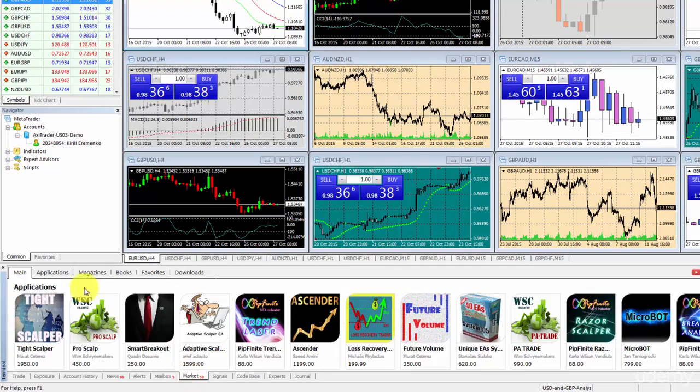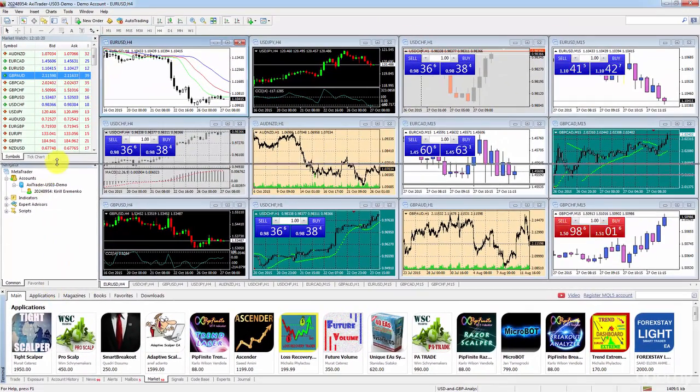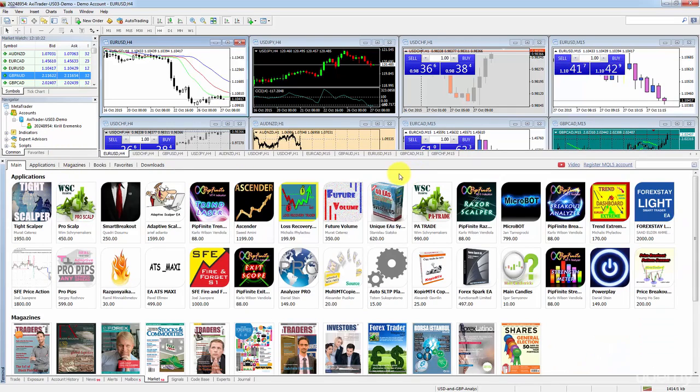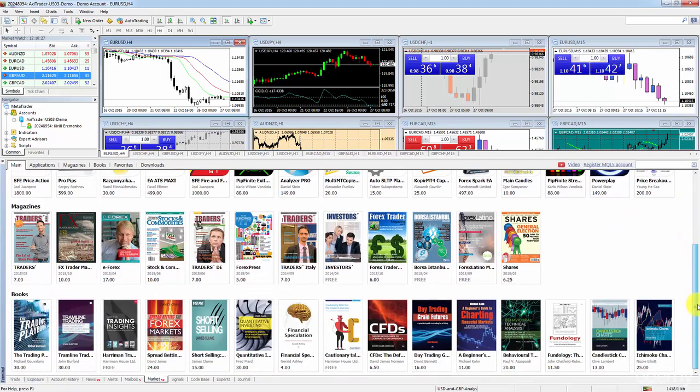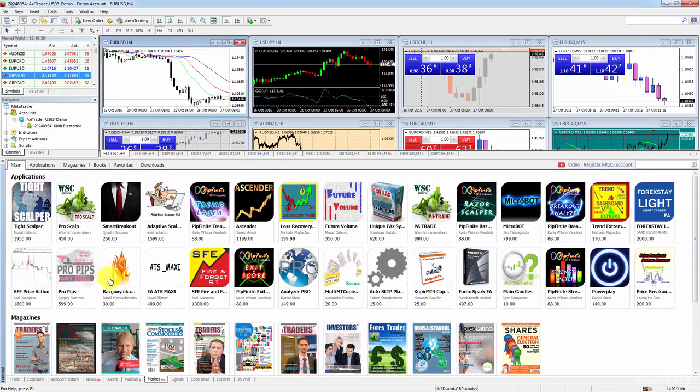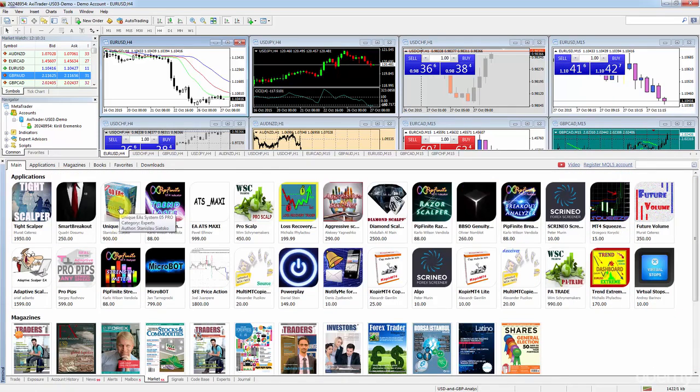And moving on, we've got the market here. This is quite interesting. This is a quite new feature in MetaTrader. MetaQuotes have been actively promoting their MetaTrader market, and here you can basically buy programs. You can buy robots, you can even rent robots, you can buy indicators and so on, which sounds like a great idea, but honestly, I'm not a believer in buying a Forex robot just from the market that will right away work for you.